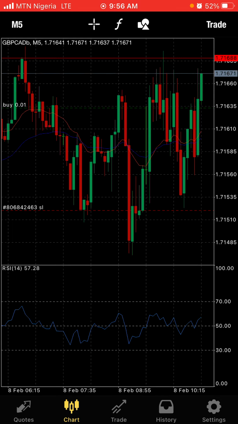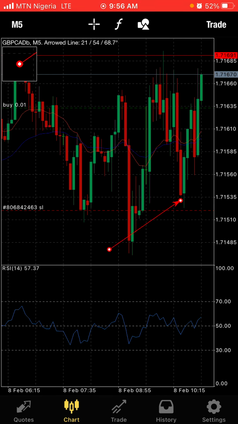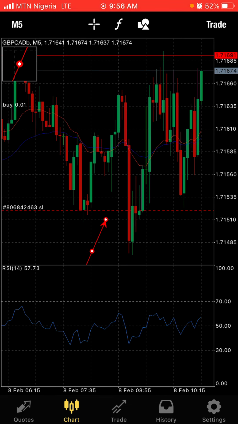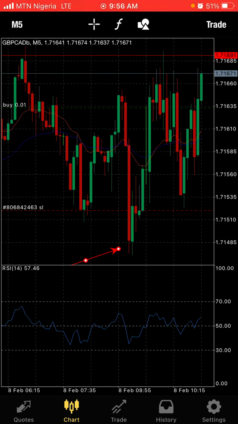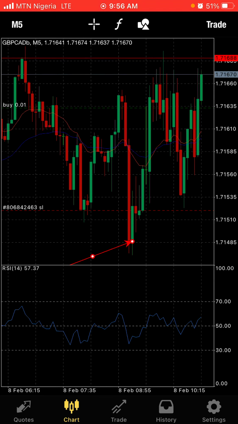So actually it's not just that. See how I entered the market. As you can see down here, let me use these arrows so that you guys understand what I'm saying. That's the shoulder, this is the 8, and this is the shoulder. Get what I'm saying? Kind of an inverse head and shoulders. This is the head and shoulders, and I place my trade here.